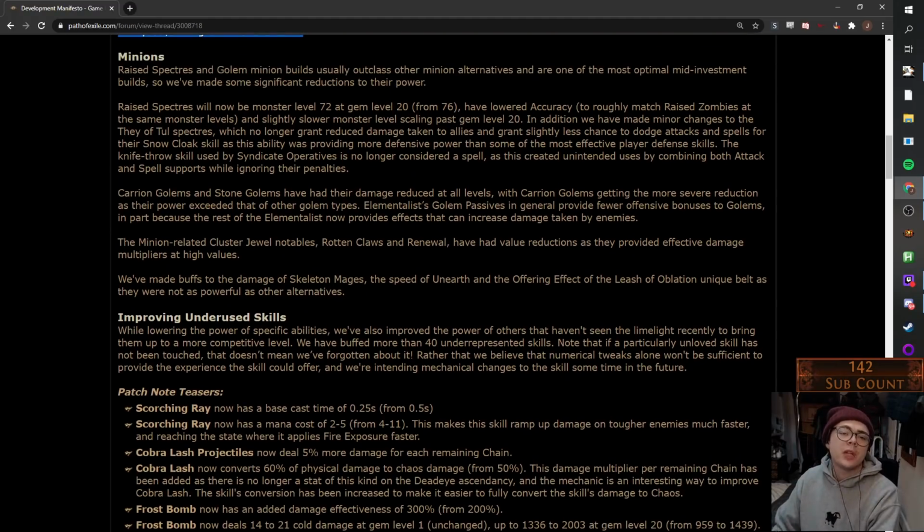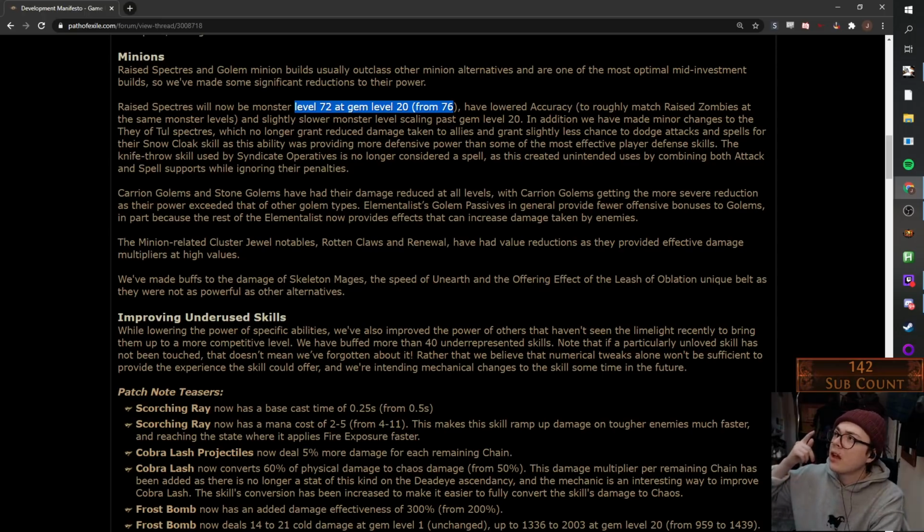That's fine. Minions. Uh-oh. Raise Spectres and Golem minion builds usually outclass other minion alternatives, and are the most optimal mid-investment builds. We've made some significant reductions to their power. And buffed SRS. They haven't buffed SRS. I don't know why I said that. Raise Spectres will now be monster level 72, so they've lost 4. Okay, that's kind of a big hit. So I was going to nerf their survivability. And in my most recent video, I was like, don't play minions that can die. And people are like, but Tarke, minions can't ever die. Well, people, I watch Bala, he complains about his minions dying every now and again, and this seems like it would make them die more often, so that's pretty yikes.